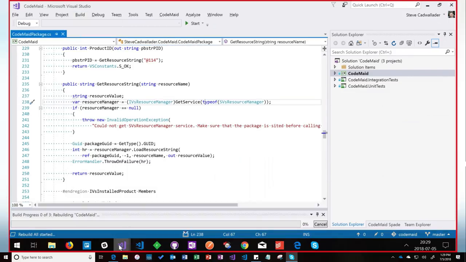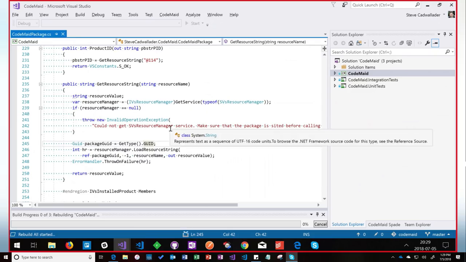It's based on the number of projects? Yes. Okay. So, yeah, I have three projects for CodeMaid, right? So there's a primary solution, integration tests, and unit tests. So the integration tests and unit tests depend on the primary project before they can be built. So you can see that just that one project is building right now. And as soon as that one finishes, the other two can start off concurrently.